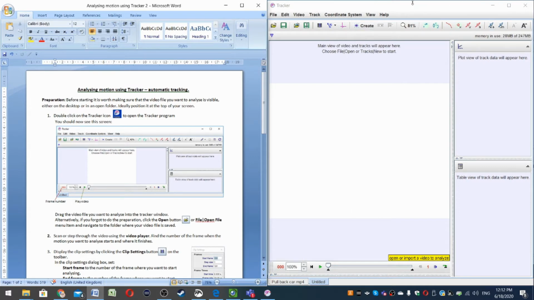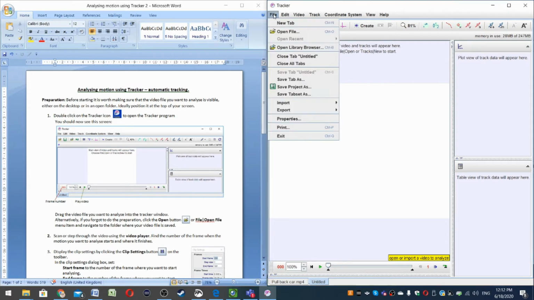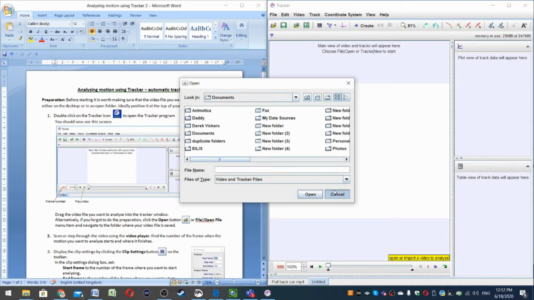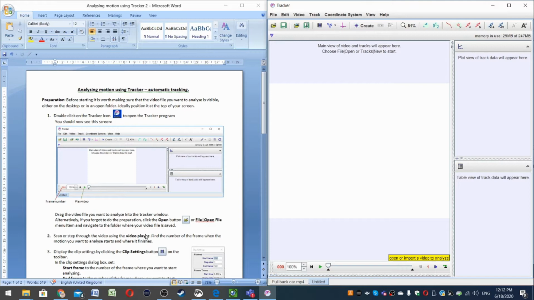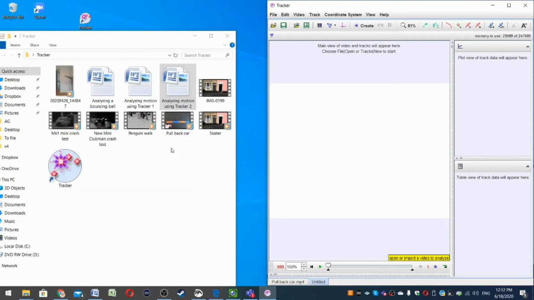Okay, so I've got Tracker running here, and I've got the worksheet on the left. At the moment I'm on point 1. What I need to do is drag the video. I've made a video of some motion that I want to analyze. I could go to File and Open File, but I'm going to drag it. The video that I want is this pullback car.